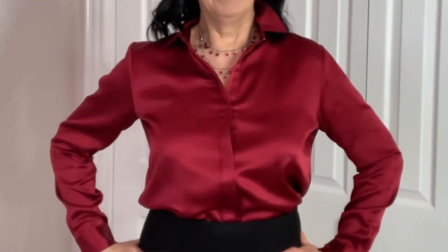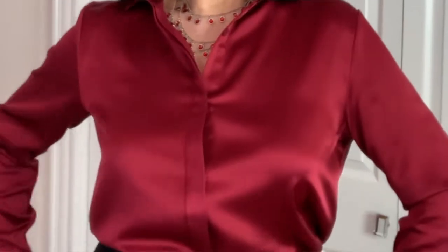First I want to show you this beautiful luxurious blouse. There are many ways to wear it, which I'm going to show you, but it also has this really nice silky feeling — very comfy. Just notice the buttons and how they're covered; this is a sign of a really well-made garment. And because of the rich color, jewelry shows up against it really nicely.